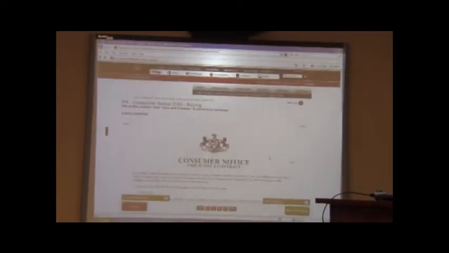We'll go through the same thing. Consumer notice now comes up. I'm going to page to the bottom where I'm going to sign. I'm going to select my name. Now I've signed that. And again, asking me to authorize my signature, which I'm going to do. And then moving on. We're going to continue on, and we're going to come back to the loop page.